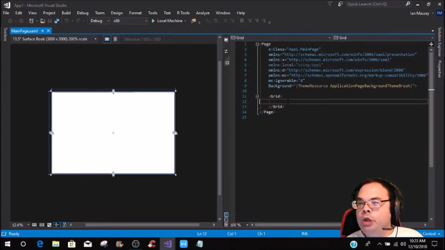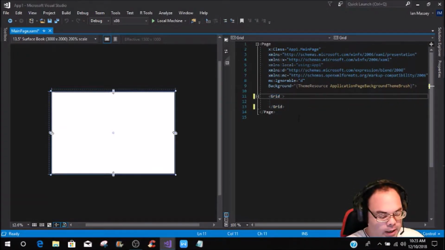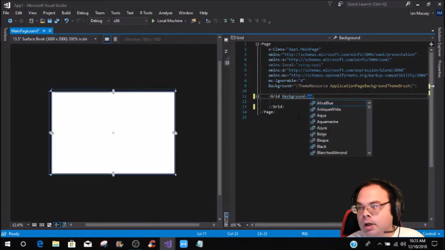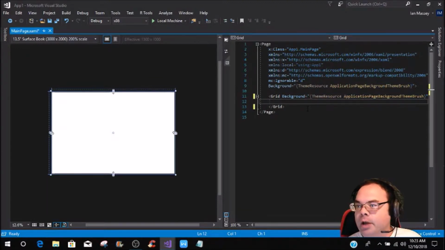Okay, so you don't have to do anything except you're already here. And what we're going to do is we're going to put this grid, and we're going to put the background color. You can put it as whatever. What I'm going to do is I'm going to highlight this right here and keep it fairly simple, like so.